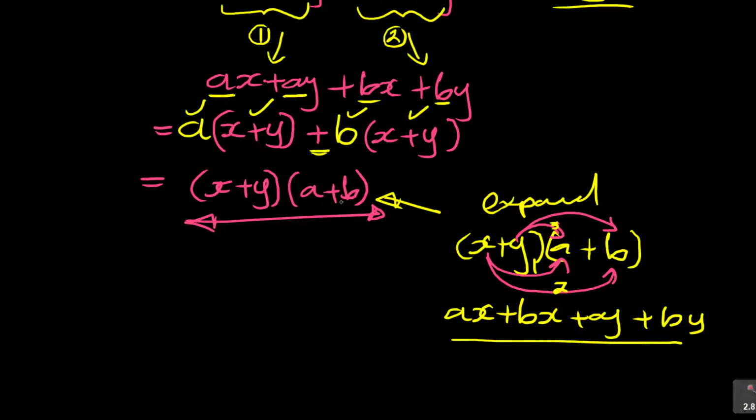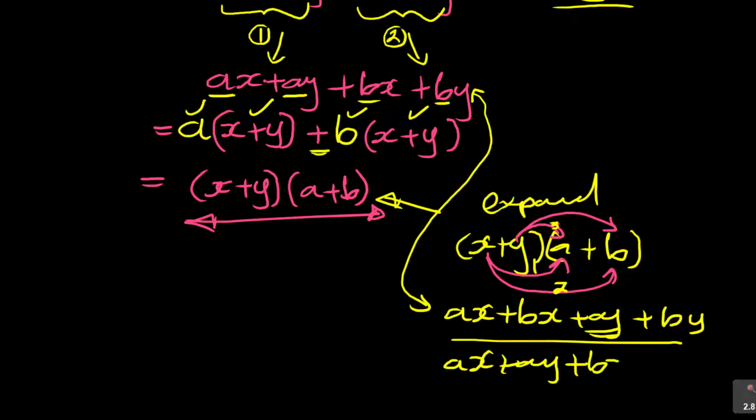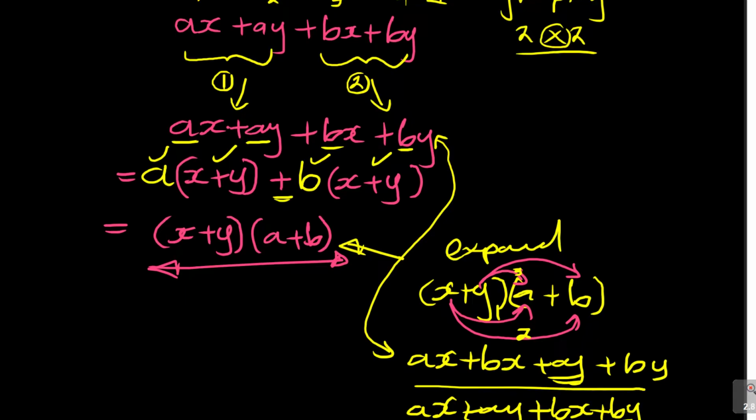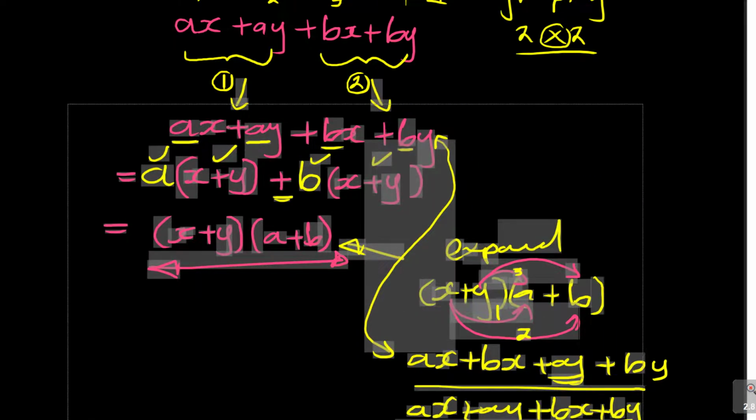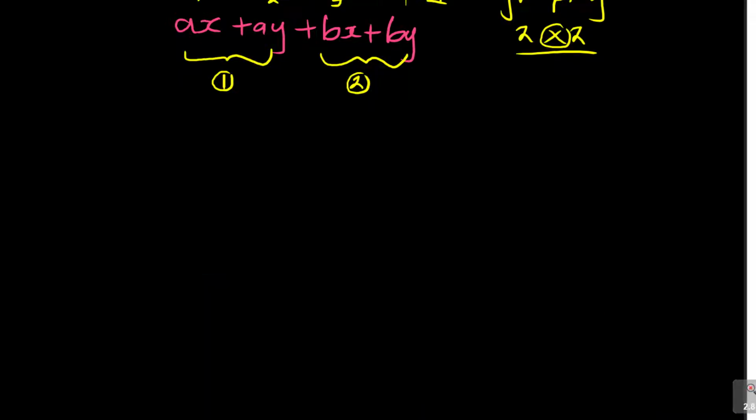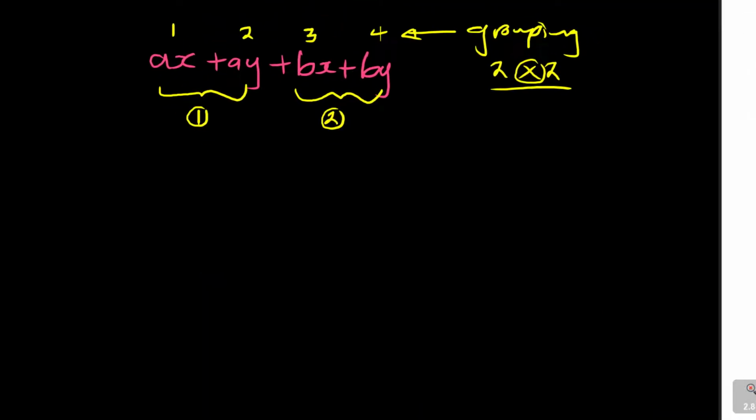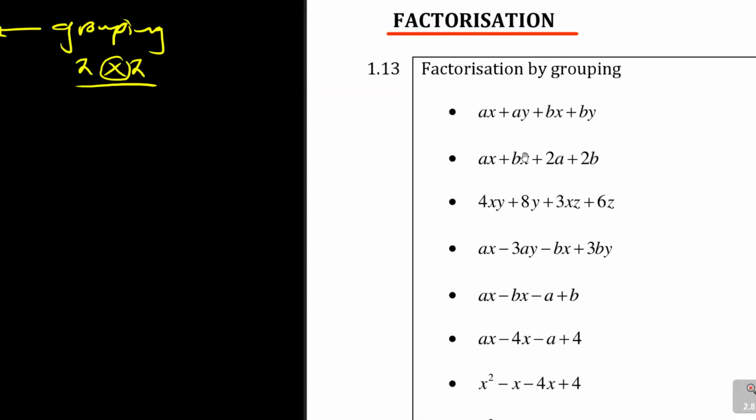So now if you look at these, it looks similar. It's only the rearrangement. We can rearrange and say, where is ax? There is our ax here. It starts with ax. Where is ay? There is our ay. So we can say plus ay. Then after that is plus bx and plus by. It doesn't matter, the answer will still remain the same. So when you're factorizing and you want to check your answer, you can expand again. I'm just going to keep this one so that you can have a reminder.